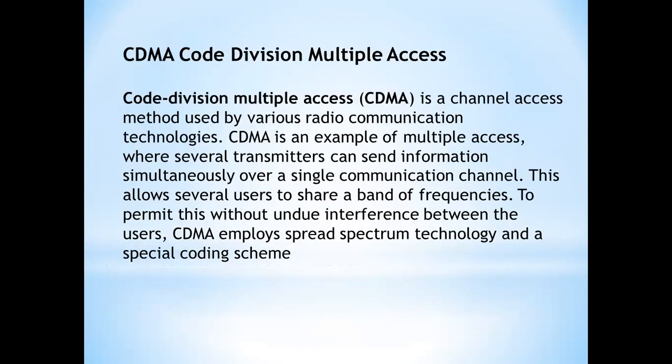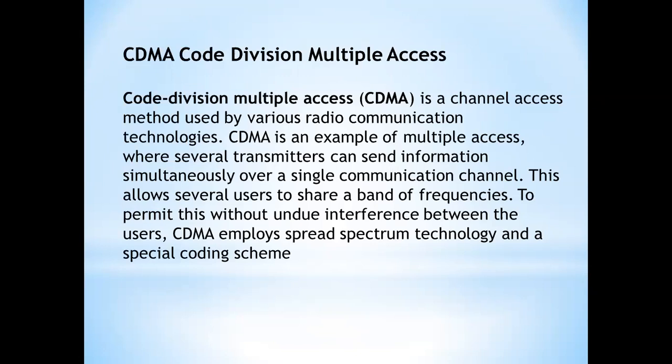Next is CDMA, that is code division multiple access. As an alternative to FDMA and TDMA, another system called code division multiple access is used. The most important feature of CDMA is that each user is given a unique code sequence or signature sequence. This sequence allows the user to spread the information signal across the assigned frequency band. At the receiver, the signal is recovered by using the same code sequence. At the receiver, the signals received from the various users are separated by checking the cross correlation of the received signal with possible user sequences.